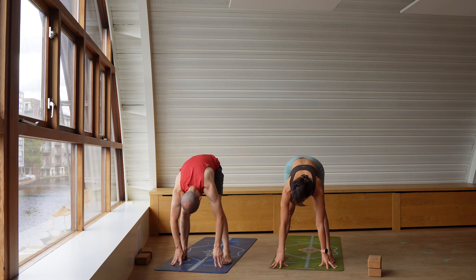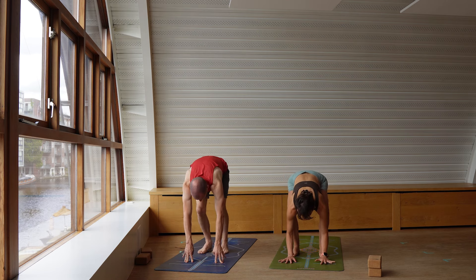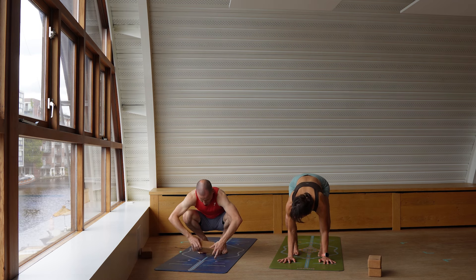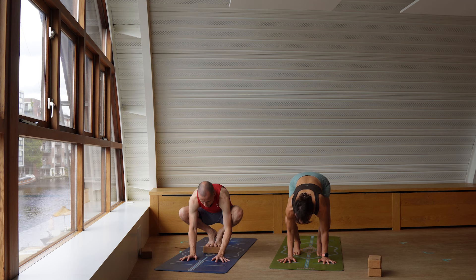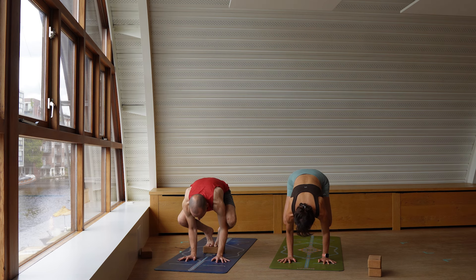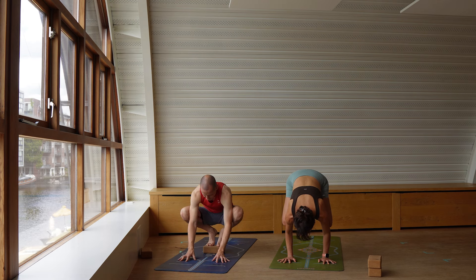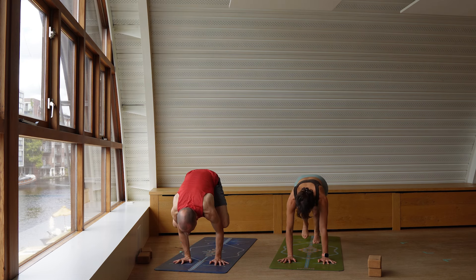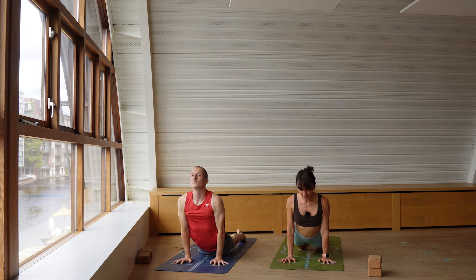We take one last balance — crow pose. What better balance than an arm balance! Walk the feet a little bit back, bend the elbows back, bring your knees on top of the elbows for easy transitioning. Patrick shows stepping on top of a block. Think about key and socket — that's what my teacher Daniel Rama used to say. Shift the weight forward, dome your spine, bring one heel in, maybe the other joins in. Keep balancing, squeezing everything into the midline. From crow pose, step the left foot back, right foot back into plank pose. Exhale, chaturanga; inhale, up dog; exhale, downward facing dog. Knees on the ground, finding a little child's pose-like position.